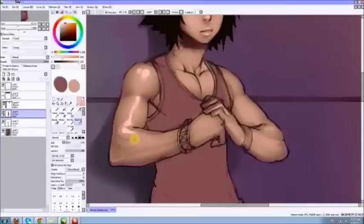I'm going to emphasize spot highlighting for the most part first, just overall lighting for skin. See, I don't blend much. I just keep painting. As you can see, it looks kind of wet right now. It looks wet, but you can add more to that and you'll see. Like that's the first bit of reflective lighting. It's kind of pinkish, just for the atmosphere that he's in. It's going to be a general dark.